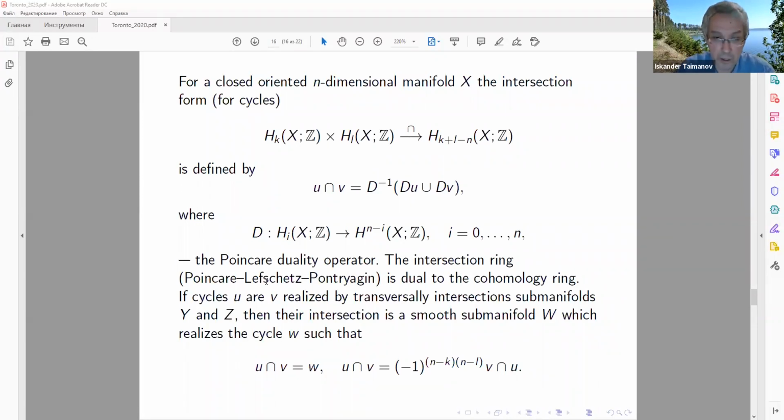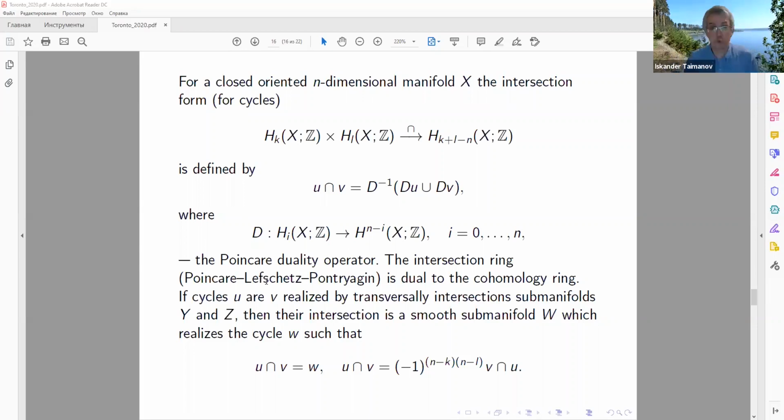Actually, the article by Pontryagin goes back to the early 40s, because it was the diploma thesis of his student Glazerman, who finished it in 41 and then was killed in the Second World War. And only after the Second World War, Pontryagin, with the help of his other students, published this article with Glazerman, a joint article in a Russian mathematical journal.